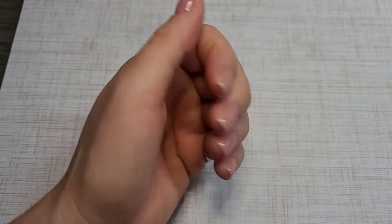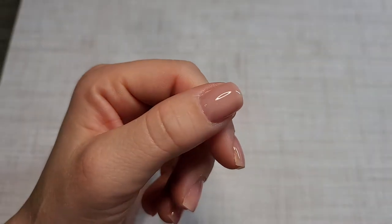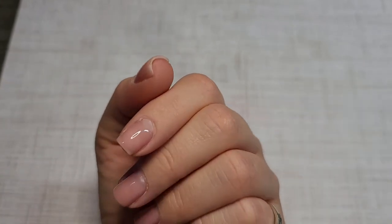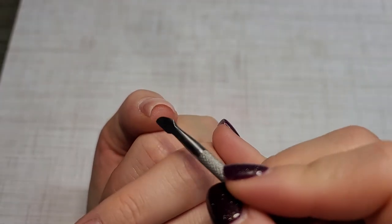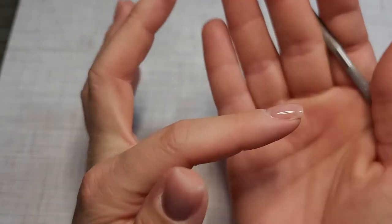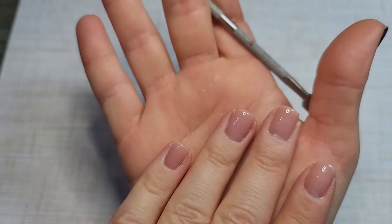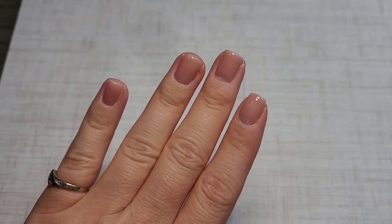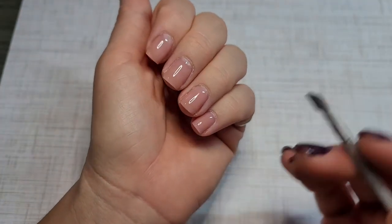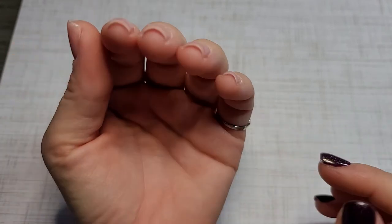I went ahead and did my thumb off camera. As you can see, I did not file or anything. My thumb is a little wonky — my nail is definitely not curved right, this side tapers in for whatever reason — but you can see I don't have to file at all. I could top coat this and be on my way. It's neutral, it's sheer, it's classy, elegant, simple. Of course I need some cuticle oil, but you could put a clear coat on and be done.